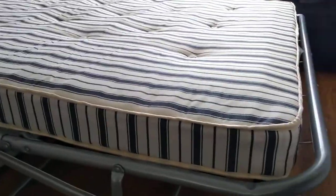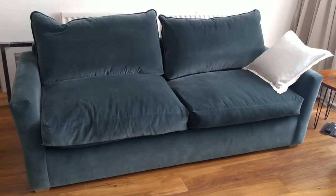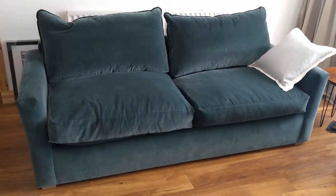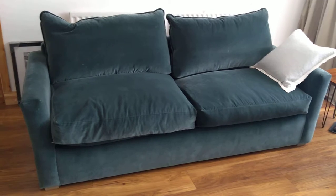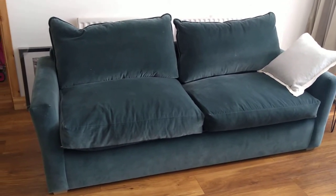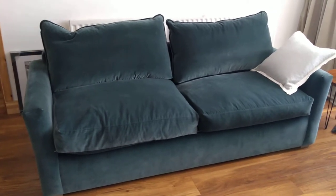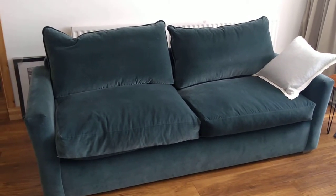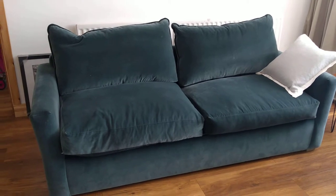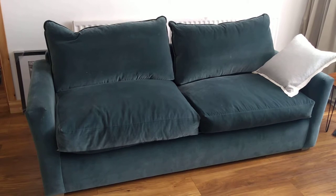I'm not saying we're very heavy, but I think the mattress could be a bit better. Let's put it all back together. There we go — our sofa has been put back together. It didn't take long, around 40 seconds maybe, to get it all back into sofa version. So, summarizing: would I buy another Loaf sofa? Not sure.